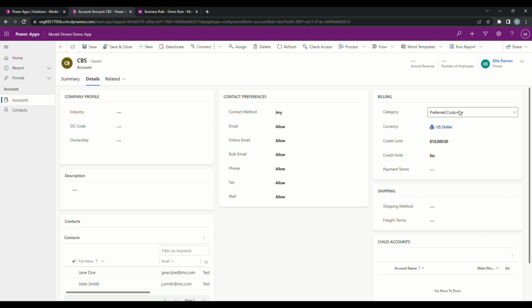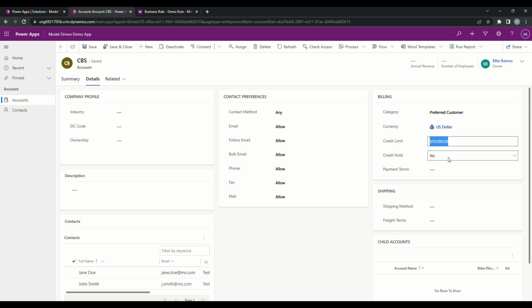Okay, so preferred. So let's do standard. Now it's locked. Credit limit set 5,000, read only. If it's preferred, it's unlocked, and you can set it to whatever value, but it still defaults to 10,000.